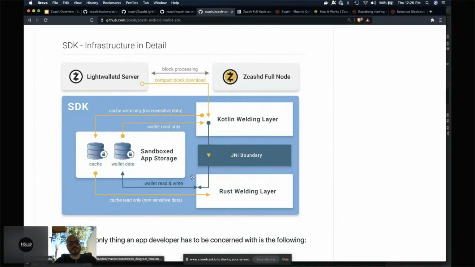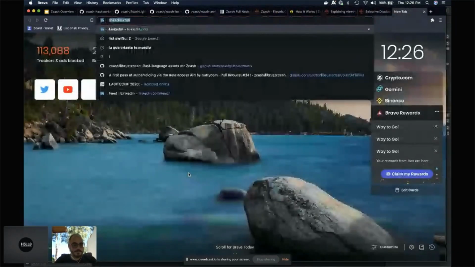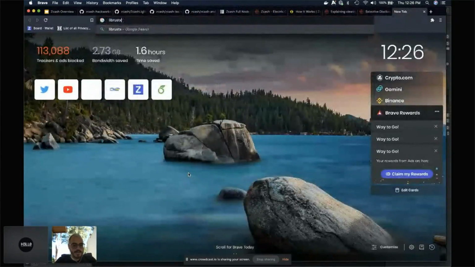This is being done by a Rust library called librustzcash.